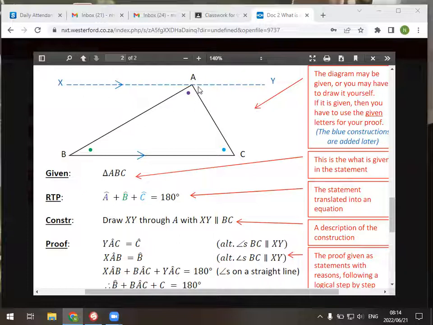But guys, these three angles, if I add them together, would add up to 180, right? Because of angles on a straight line. Do we agree? But now I have that green one and I have that blue one there. So if the green plus purple plus blue is equal to 180 from here, then green plus purple plus blue would have to equal 180 in the triangle as well.